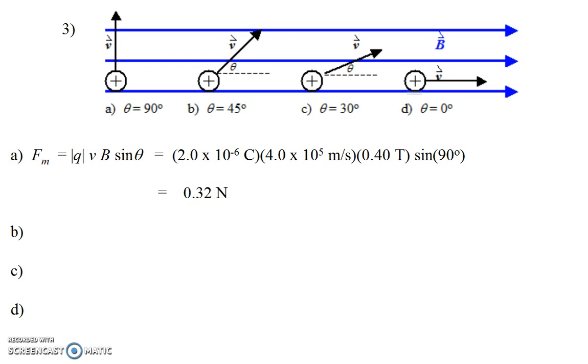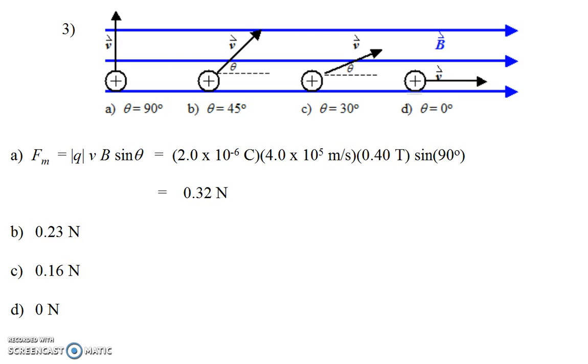For B, C, and D, we're doing the same sort of thing over and over, and hopefully you've recognized the pattern, how we do this throughout the year, right? Yes, I'm a big stickler for you showing all your work, but if we're really just doing the exact same thing, I hope you did not waste any of your time showing all your work. All you're doing is changing the angles. You should have no problem just doing that, and we should be getting 0.23 newtons for B, 0.16 newtons for C, and then 0 newtons for D, which is interesting. So we'll come back to talk about that.